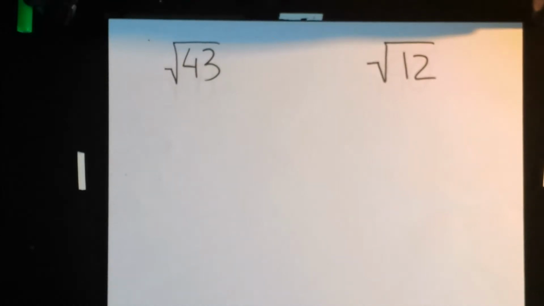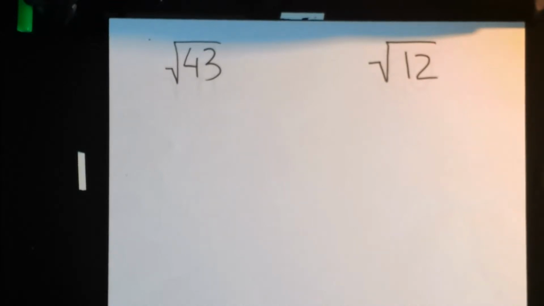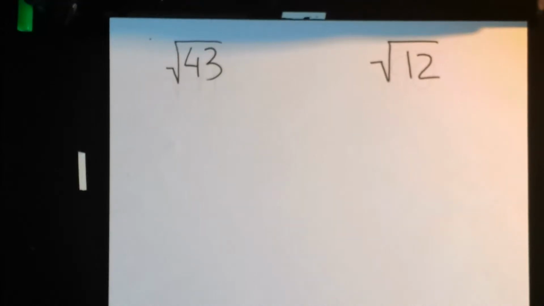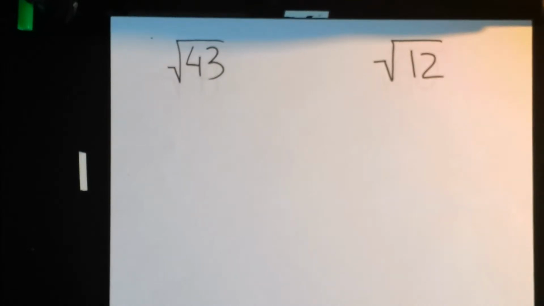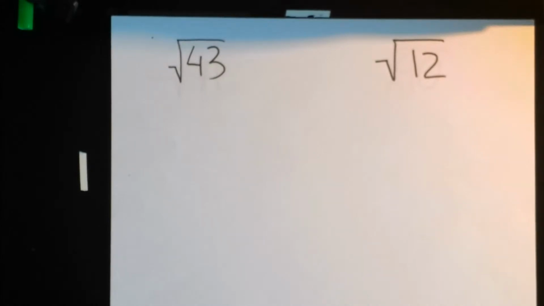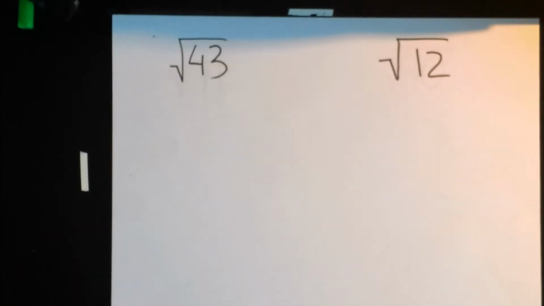All right, let's take a look at the one on the left here. We have a radical to the second power. Again, I didn't write the 2 here. You assume there's a 2 there if there's nothing there. And it's 43 underneath. Now, 43 is not a perfect square. There are no two identical integers, positive or negative, that when multiplied against each other will yield 43. So your job, if you want to estimate this, is to find the two closest perfect squares, one above, one below. So can someone tell me what is the closest perfect square that is just smaller than 43?